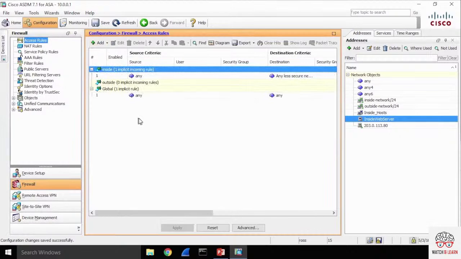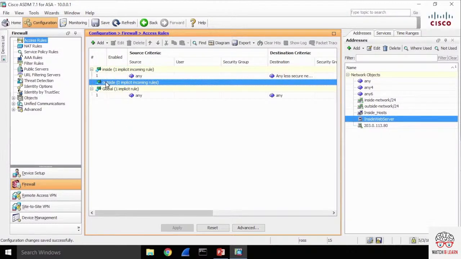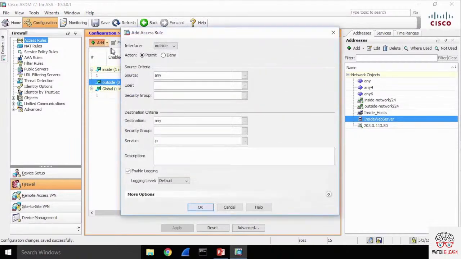I also need to add a rule. I needed to add an access rule to allow this traffic to come into my interface. I have since deleted that rule from the previous module, so we'll need to re-add that to our outside interface. Right now, our outside interface has nothing coming in. It will not allow any SYN messages to arrive on the outside interface and come in through the firewall. So to change that, we'll add a rule to that outside interface.